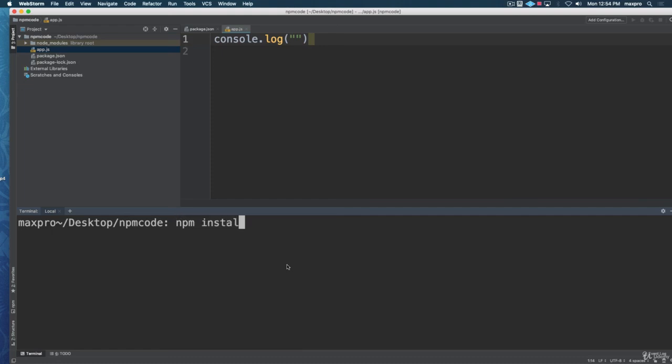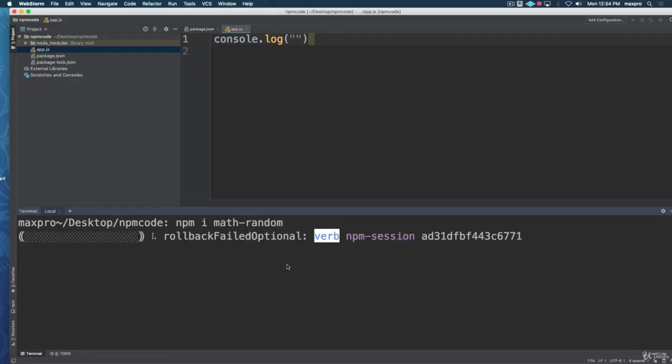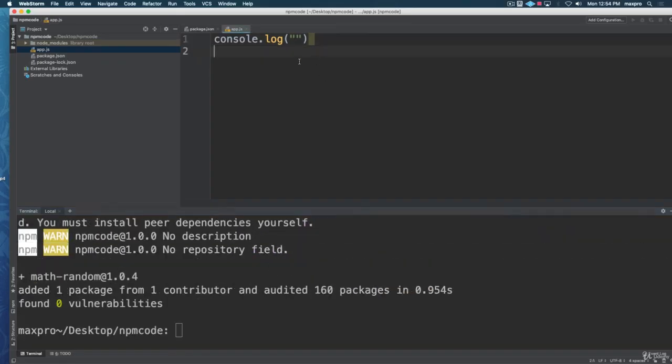So I'm going to say npm install. I'm just gonna do i from now on. All right, guys. Math random. I think I put that backwards there. Alrighty. Perfect. And right here, what I'm gonna do is I'm going to require it, and this is in Node. Remember that I'm using Node. Let me just put this back. I'm just going to bring this down here.